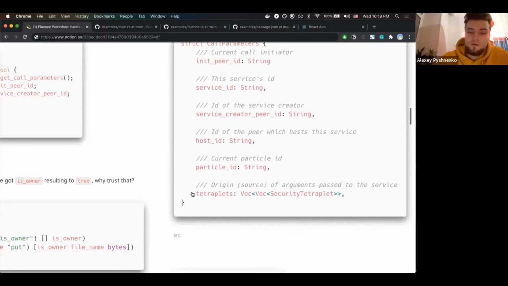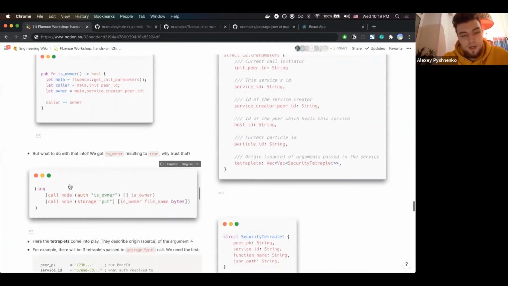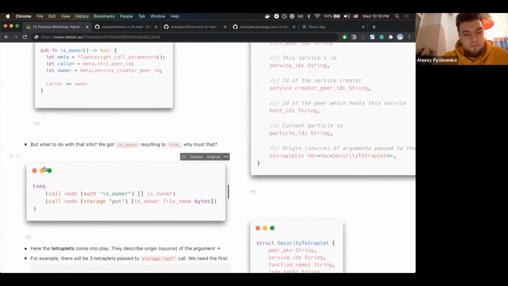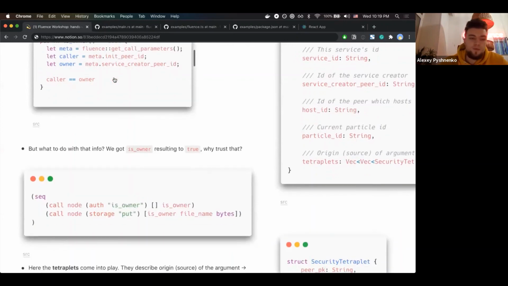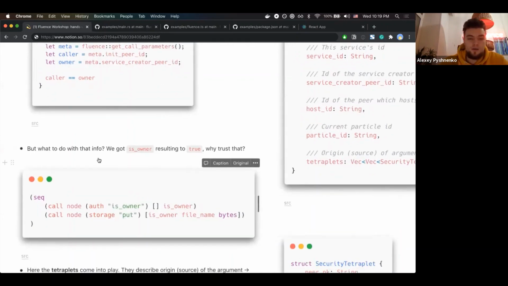And the most crucial, most interesting part is tetraplets. So imagine we have implemented this function isOwner in one of our services. It returns a Boolean, true or false, no signatures, nothing. So why trust that information?